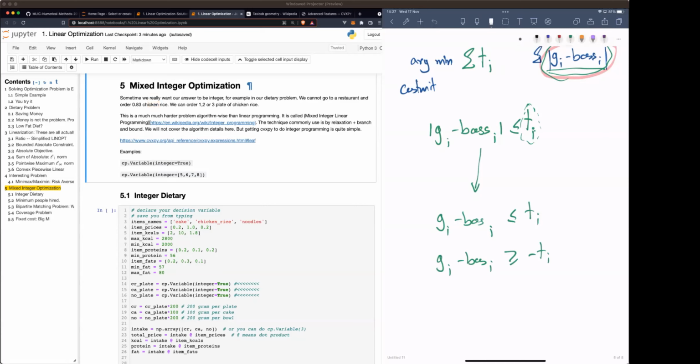This is called mixed integer optimization, which means that some of the variables are going to be integers. This actually makes the problem tons harder, much harder than the floating point. The floating point is like O(n) to the 4th, but mixed integer optimization is actually an NP problem, but they optimize it so well. It's still exponential, but it's still fast. If you're interested in how exactly they solve it, look at these 2 terms, relaxation and branch and bound.